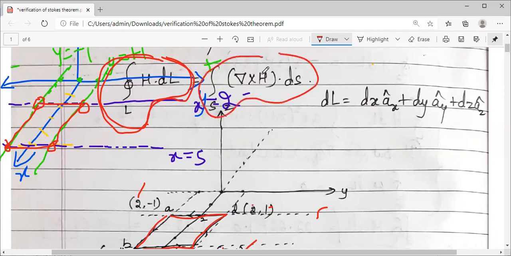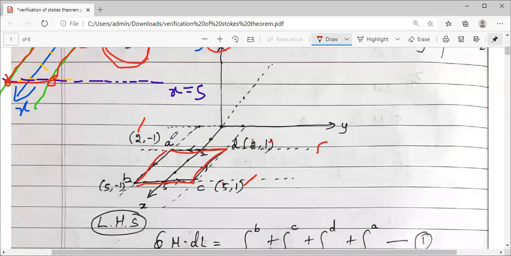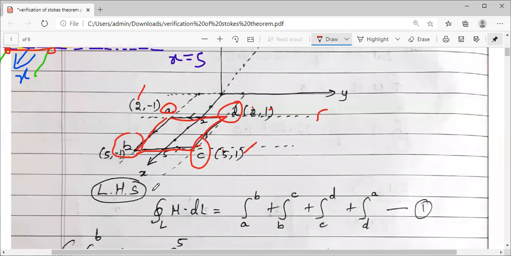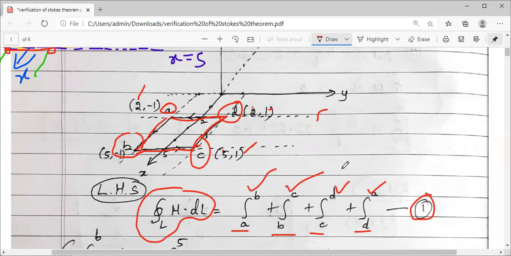So whatever answer you get is in amperes, that is one value. Then taking the RHS, H is given to you, get the curl, del cross H, then take the dot product over the surface. If you find that ampere value, you will get some value. Both values you should get the same. That is the verification. For this loop, I have marked A, B, C, and D for my reference. Starting with LHS, the total line integral is divided among four different lines. This is our equation 1. I have to calculate these line integrals individually now.